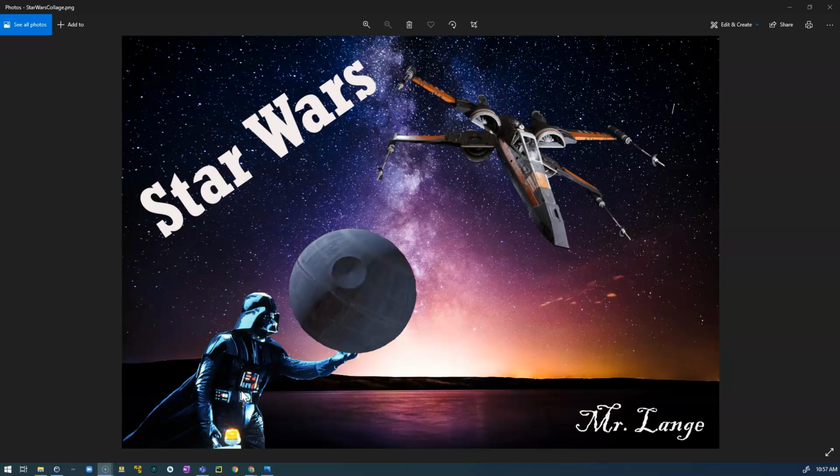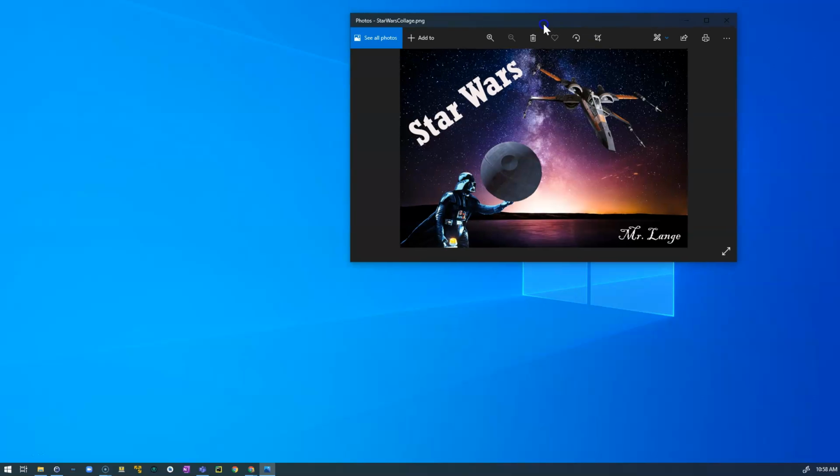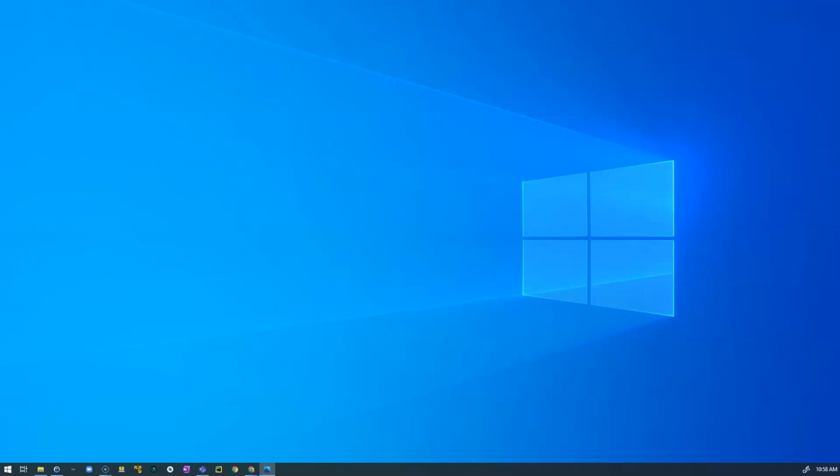And so all of these are kind of individual pictures. My background's an individual picture. My Darth Vader, the Death Star, my X-Wing fighter. All of these are individual pictures that I edited in GIMP, and then I added them to a layer, including my titles. And so pretty cool. And I'm going to kind of show you what I did and some of the things that I did to create this.